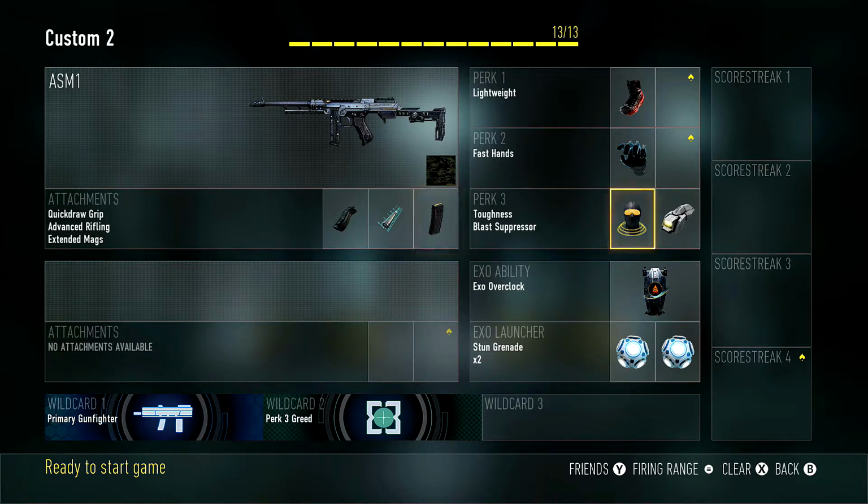S&D, same stuff, fast hands, so you can obviously throw things faster, lightweight, toughness and blast suppressor. Blast suppressor is a must need, guys. I don't know how many times I can say it. It is a must need. You can ping yourself on the enemy's radar if you don't have blast suppressor.